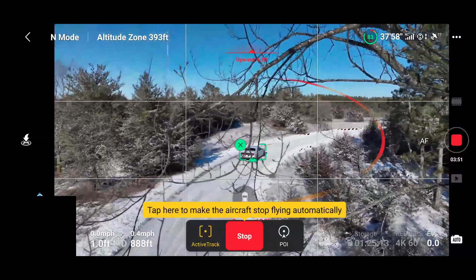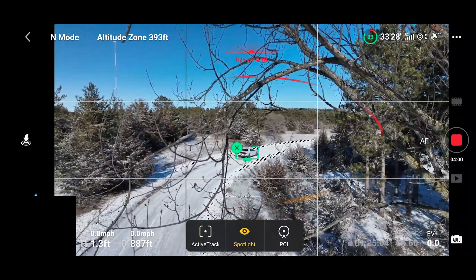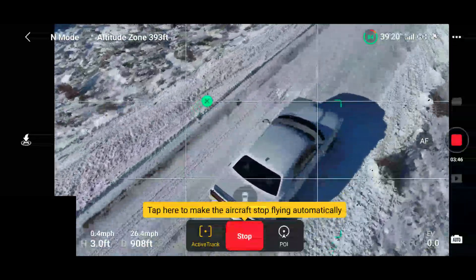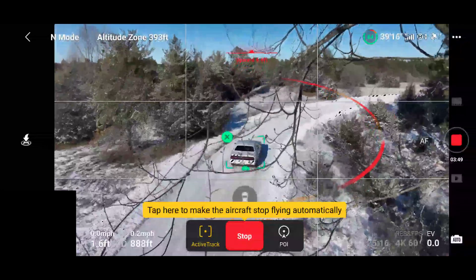All right, we can see that it's detecting the tree once it's totally surrounded by the tree branches. What we're going to do next is take a look at this in slow motion and look at the warning indicators on the fly app — do they indicate the detection of the tree prior to flying into the tree? So here we are at 50% speed, and that is the first point where it detects the tree branch. It's already inside of the tree branches. So there was no detection of the tree whatsoever by the Mavic 3 obstacle avoidance. Branches are hard to see, and it also kind of depends on what's behind the tree — what is the camera and vision system detecting behind the tree?